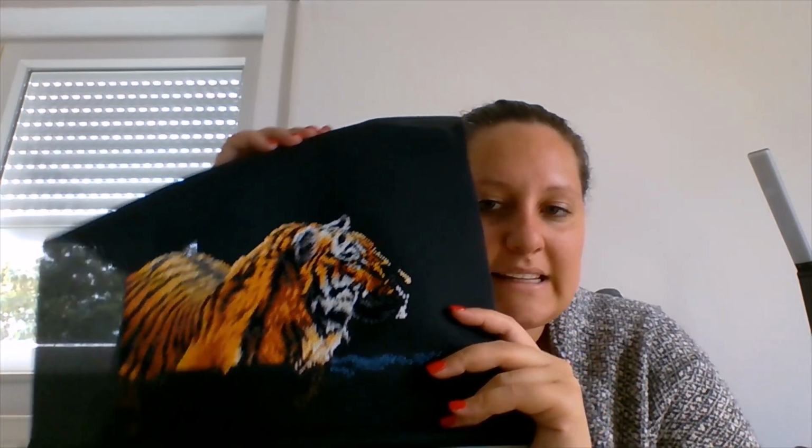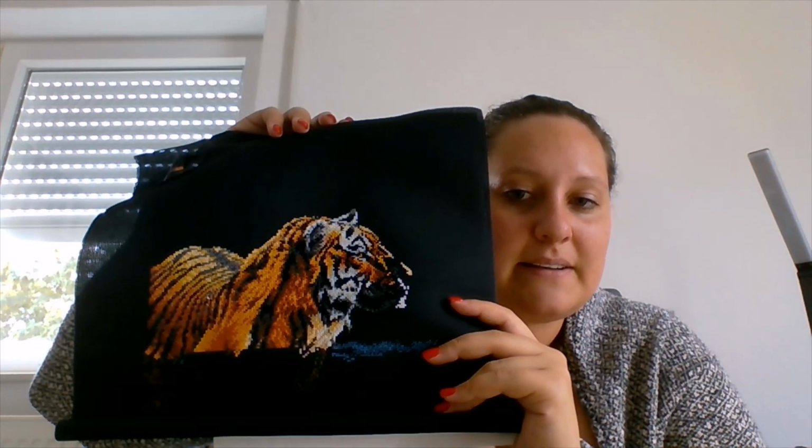This is my beautiful tiger, and I can't wait to come back to him and stitch some more on him, because I really hope I will be able to finish him soonish, maybe with one or two more stitching sessions. That would be pretty amazing, and it would be nice to have another goal finished.